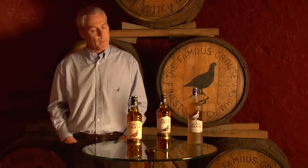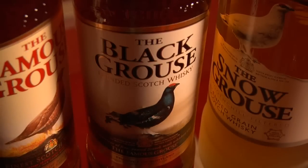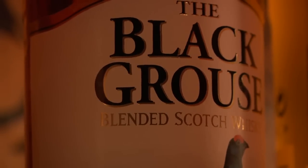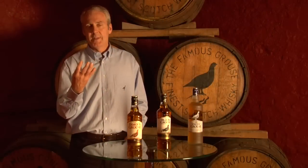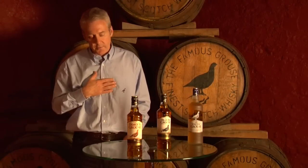A great long drink, but probably mostly I'll drink it on the rocks. Now the Black Grouse — interesting. I think it just needs a little bit of water. It's a perfect serve because it really opens up that aromatic peatiness that it's got, a sweet peatiness, and brings out the black cherries and cinnamon sticks.